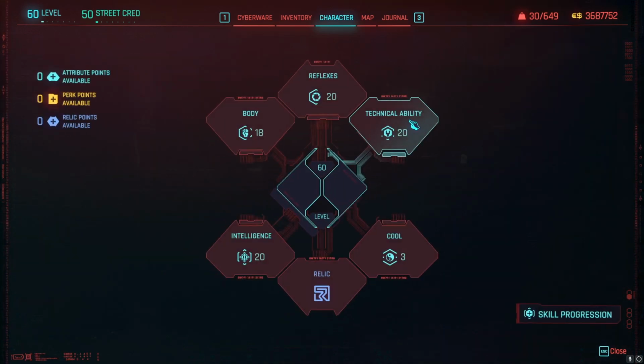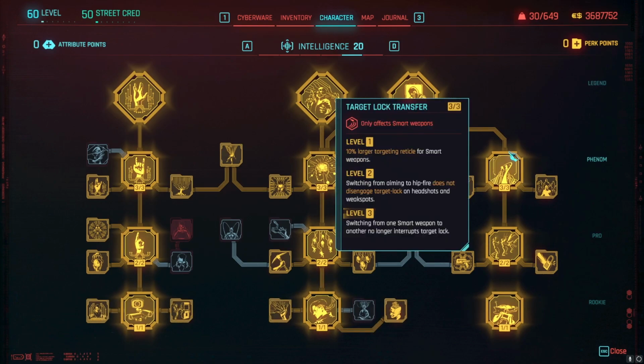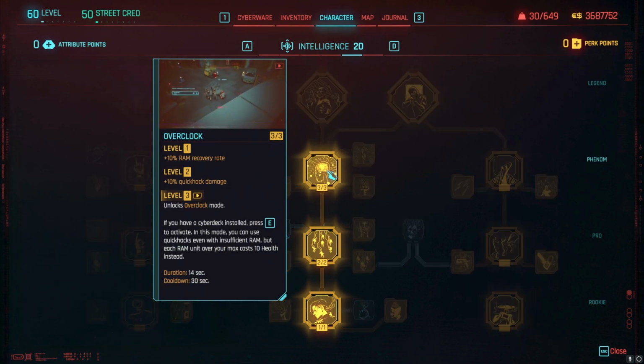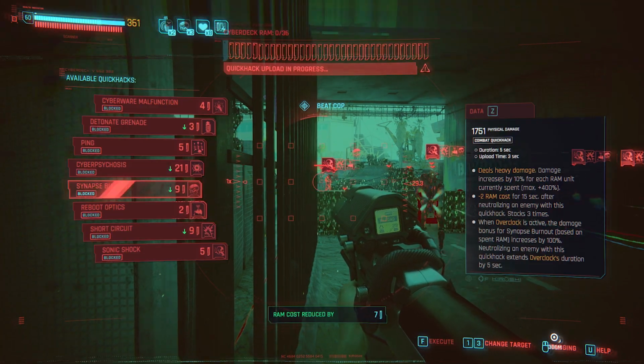And then let me go back. Now I'm going to show you guys the Intelligence tree. This is probably the most important tree, and if you are leveling up, I would highly suggest coming to Intelligence first and going straight up to grab yourself Overclock as fast as you can. As you see there, it gives you RAM recovery rate, Quickhack damage, and then unlocks Overclock mode. If you have Cyberdeck installed, press E to activate.